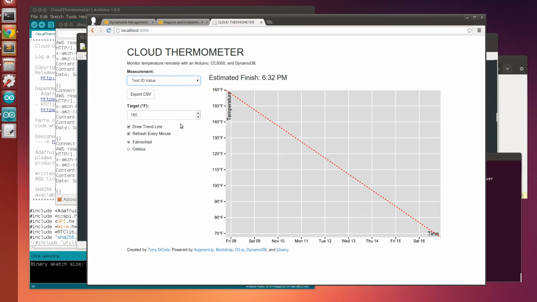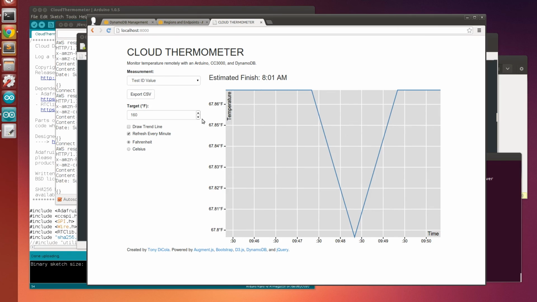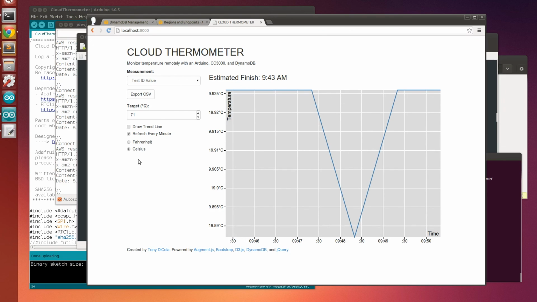So if I load this up, by default, it's going to show a bunch of fancy things here. I'm going to turn off the trend line, and we'll keep this refresh turned on. And so you can see these are the measurements that it's taken so far. And so every minute it's been taking a measurement. You can see kind of behind here with the serial monitor that it's outputting data to. And you can do a few things inside of this view. So you can see, you can change the units between Celsius and Fahrenheit.